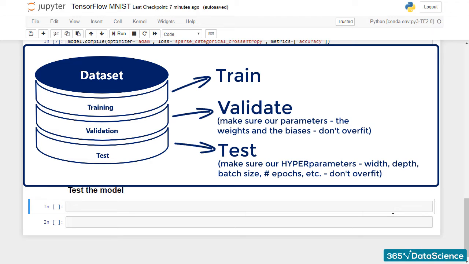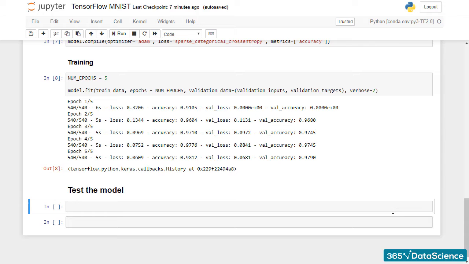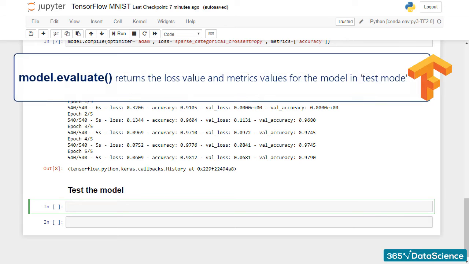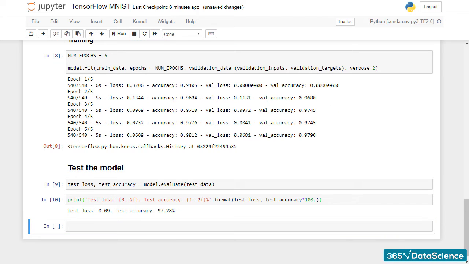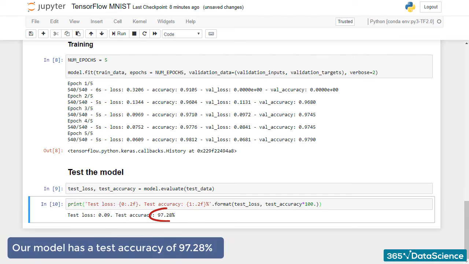Well, let's test the model then. We can assess the test accuracy using the method evaluate. So, if we write model evaluate test data, we will be forward propagating the test data through the net. With our current model structure, there would be two outputs, the loss and the accuracy, the same ones we had in the training stage. To make it clearer, I'll store them in test loss and test accuracy. Let's run the code. Nothing comes out as we still haven't displayed them. Let's print the results using some nice formatting. Here's the result. Our model has a final test accuracy around 97.5%.